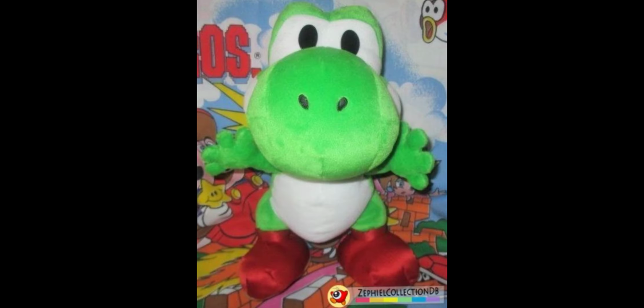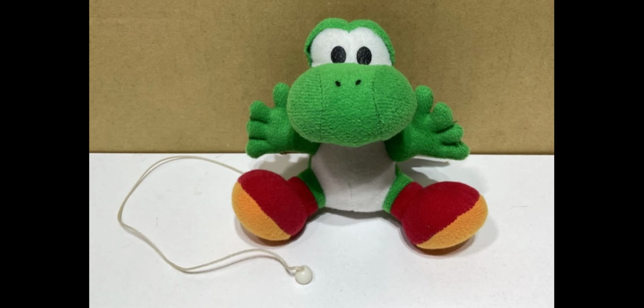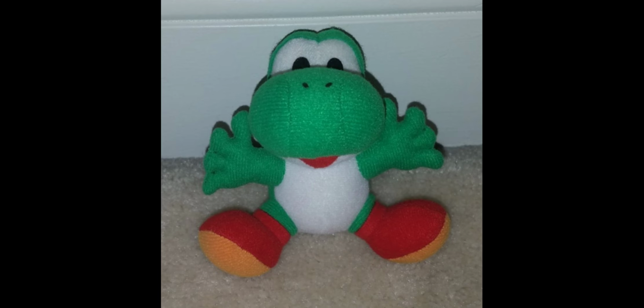You know, if you want this plush, you go look on eBay or Yahoo Japan, but it usually sells for upwards of $200. And for the small size, I've only seen a few listings of it, and it sells for around the same amount of money. It does kind of vary in condition, as well. Some in really bad condition still sell for over $150, but some in mint condition sell for a lot more.